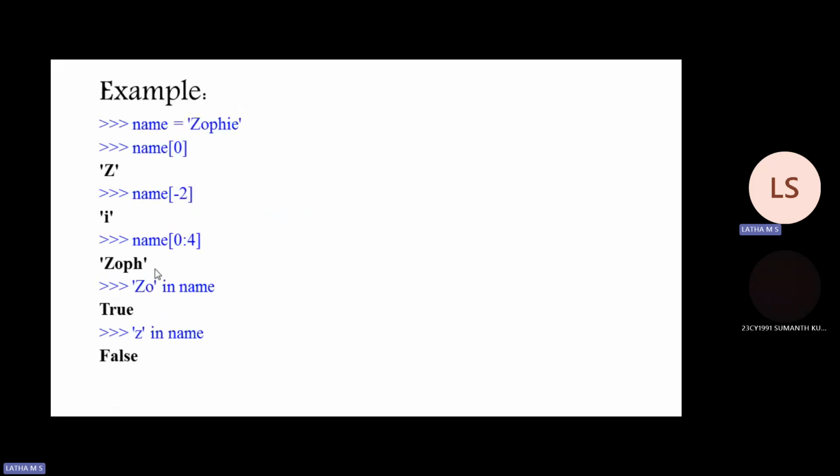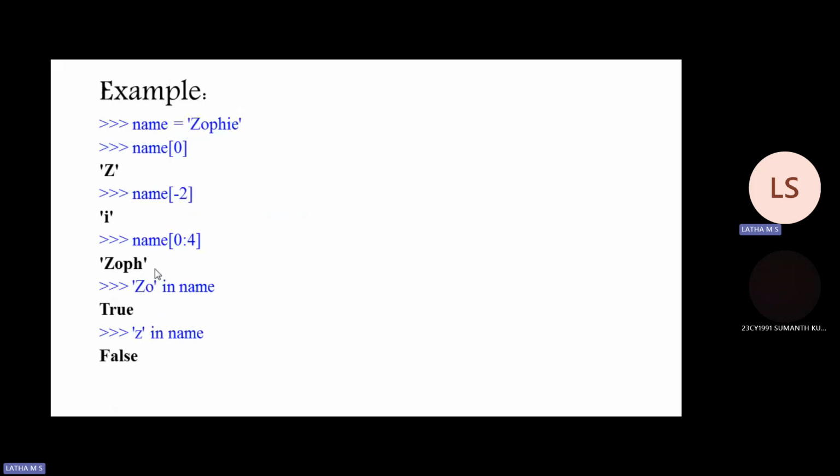Name is equal to Sophia. For i in name, print. You can take anything, any symbol. I don't want asterisk. I'll take this. Try doing this.